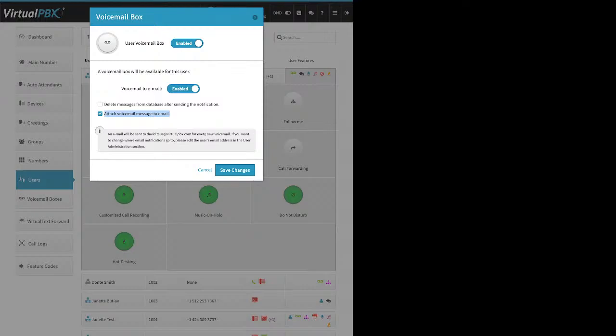Now, the 2 ways to manage your voicemail boxes, right? You can call into your system, right? So from a VoIP phone on your user, you can just pick it up, dial *98. That logs you directly into your voicemail box. And when you're listening to messages over the phone, you have the option to delete them or save them, etc. Right? From like a cell phone or a landline, if you call into your main number, when the main greeting plays, you can hit *97. That tells the system someone's trying to log in to check voicemail. It'll ask you for your voicemail box number and then your PIN number.